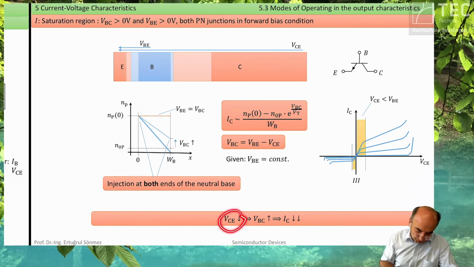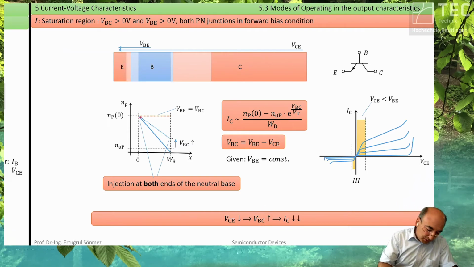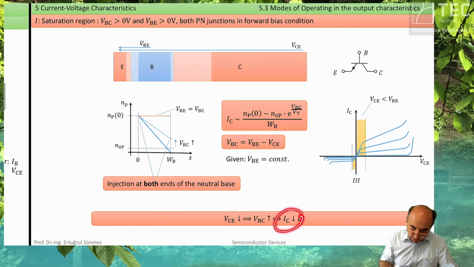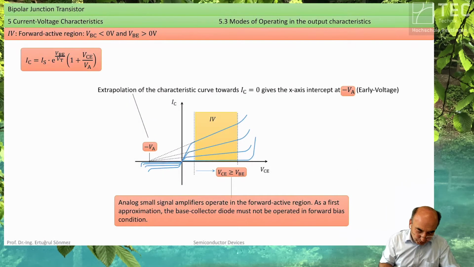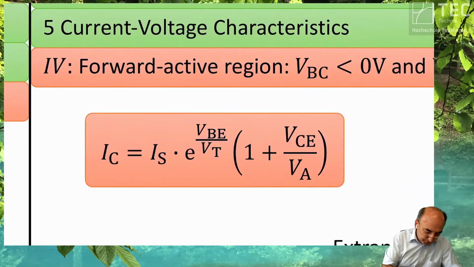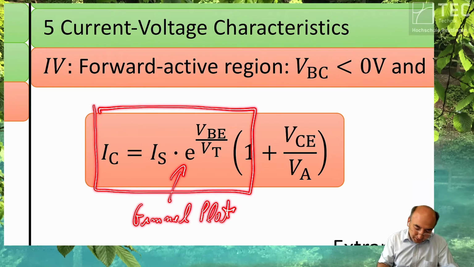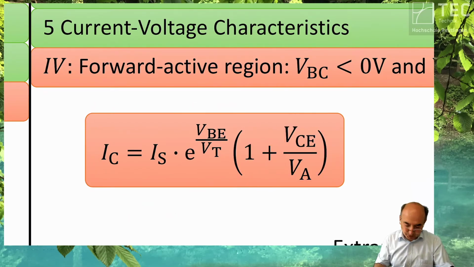So the collector emitter voltage drops, the base emitter voltage increases, the slope of the diffusion triangle decreases, and the slope, the first derivative, is the current flow, yes, and therefore the current flow decreases. Okay, so here we don't operate. We do operate here, and there we have again this equation from the Gummel plot, you know, but plus one factor or coefficient. And this coefficient is a function of the collector emitter voltage.